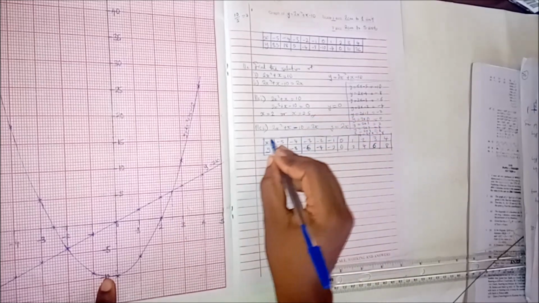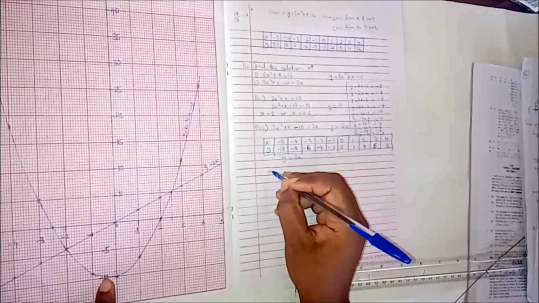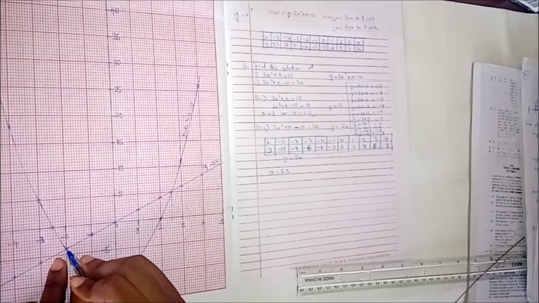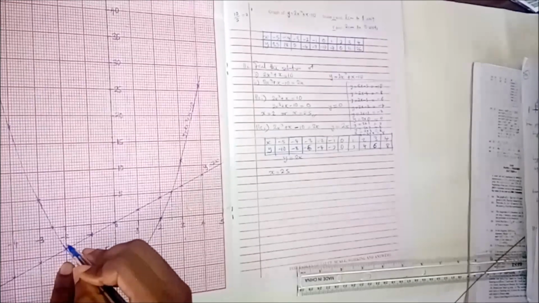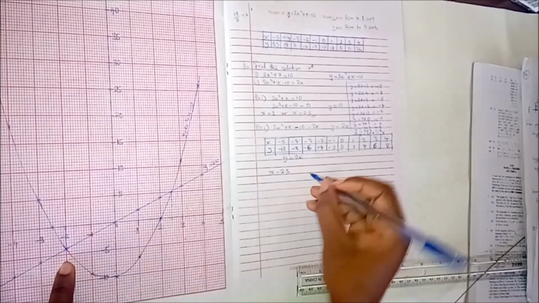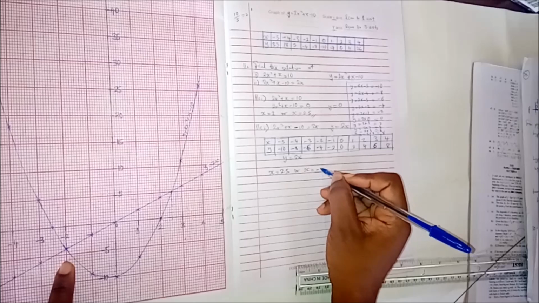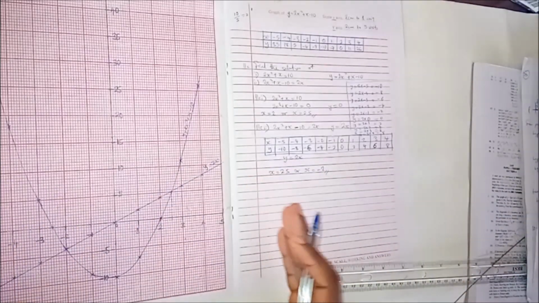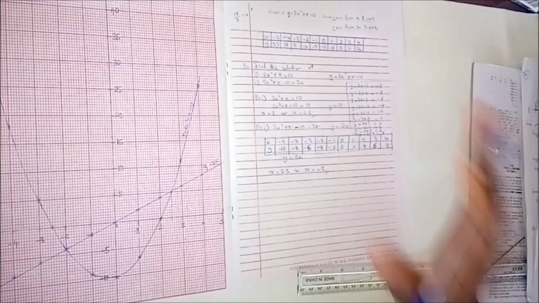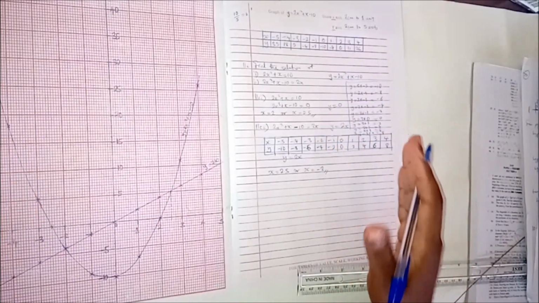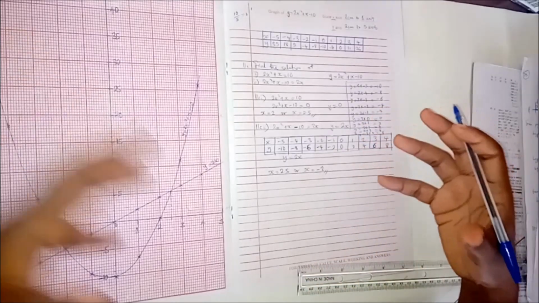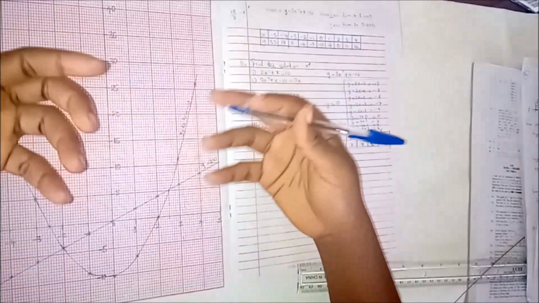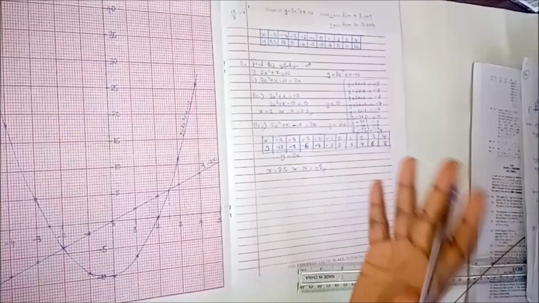So one of the solutions to this equation is x equal to 2.5. And the next solution is where the line touches the curve here, and when we trace up, we get x equal to minus 2. So this is the solution of 11C. This is everything about plotting the graph. I hope you understand this properly, and I hope I was able to connect with you, which is the purpose of why I said I should do this physically, so you understand it.